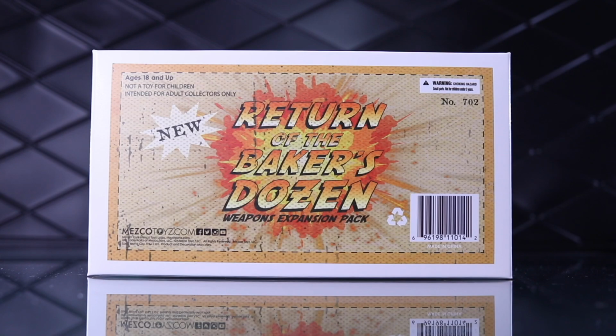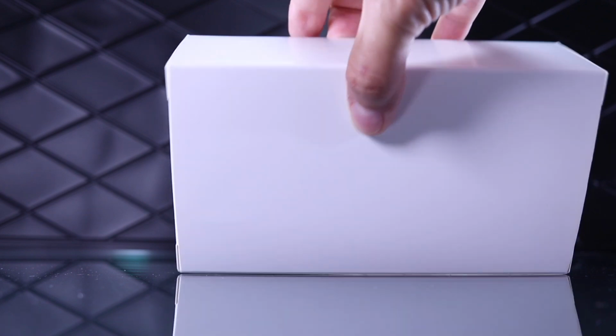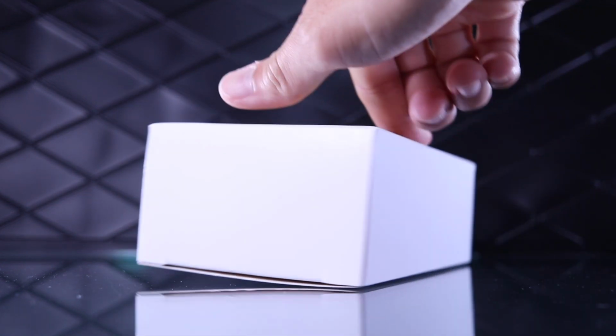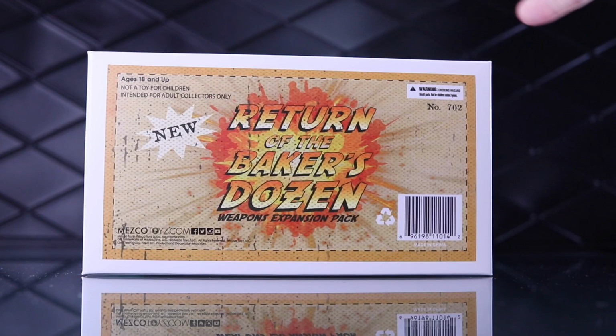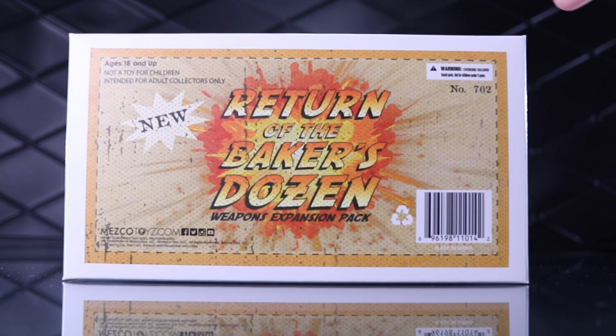Okay, so first up we have the box. That's one improvement already. The packaging actually comes in a box. The first weapons pack didn't even come in a box. It just came in the clamshell, which is fine. I mean, it's a weapons pack. It's a slugfest item. It's not some full-on figure, but pretty cool packaging.